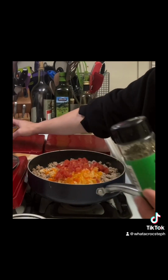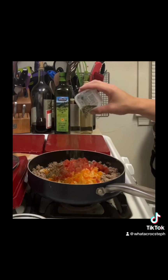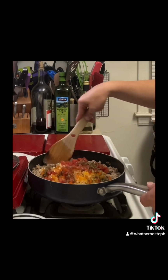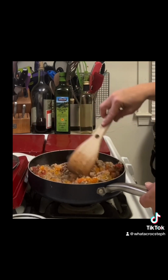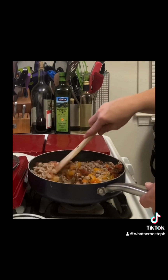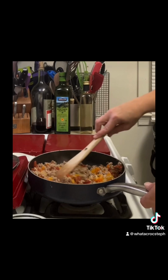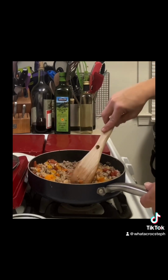half a cup of diced tomatoes, and 1 tablespoon of cilantro. Going to mix that really well. Add to the meat and continue cooking on low heat.